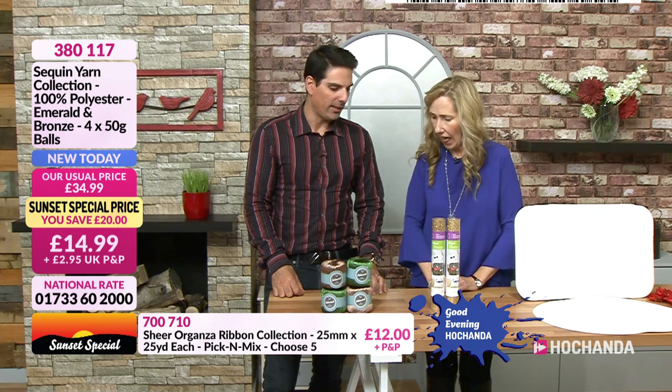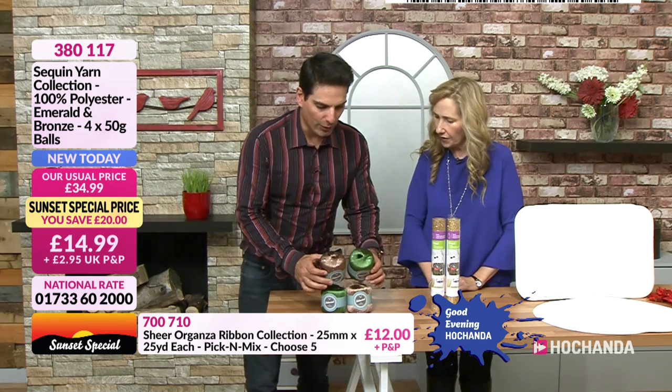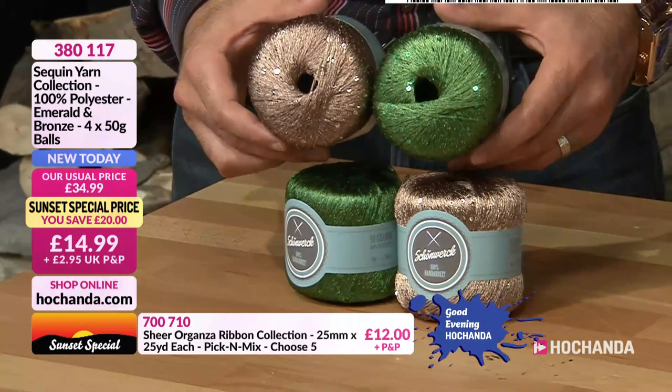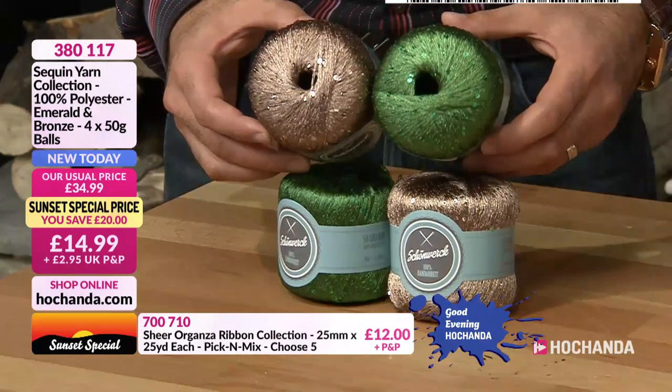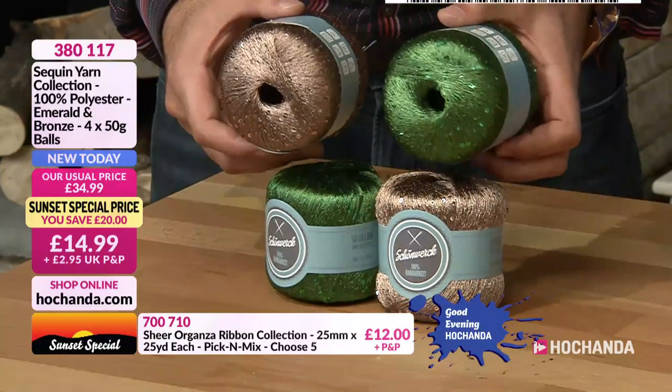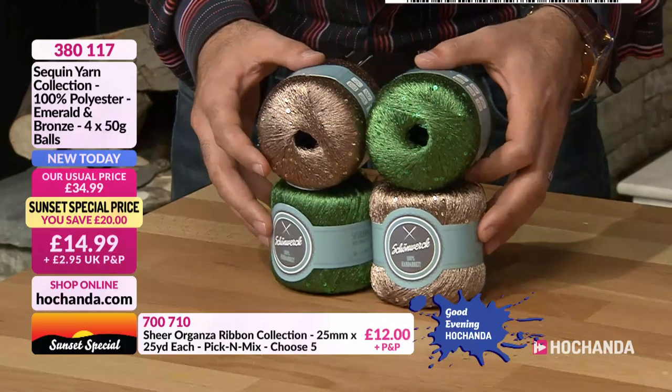These are a little bit snazzy. They are glittery twine. You don't see that every day. Look at that. Very pretty, aren't they? I've never seen these before. Sequin yarn, I should say. They're incredible. So you're getting two of each colourway.